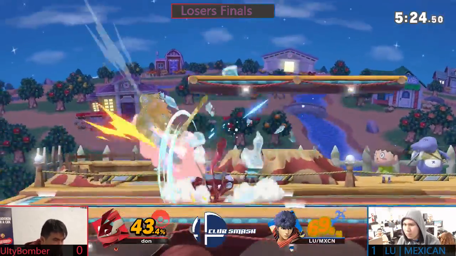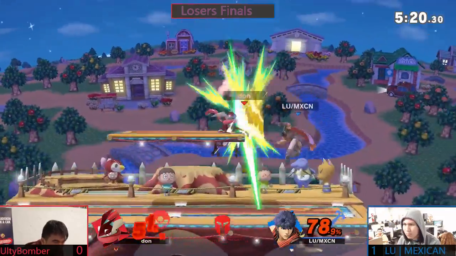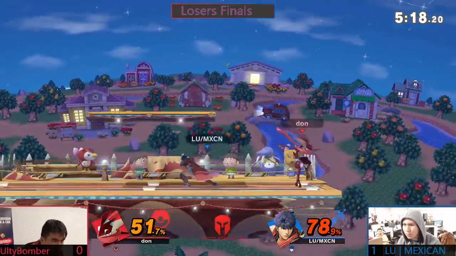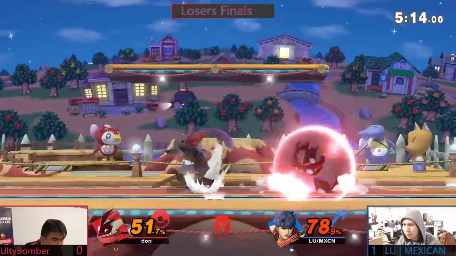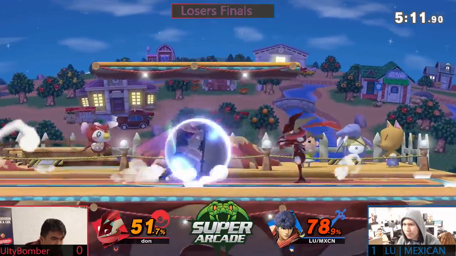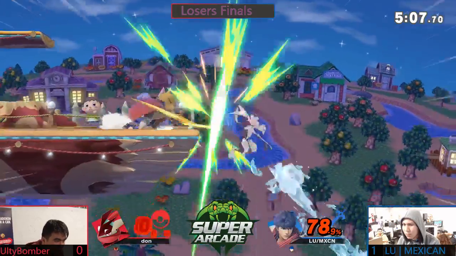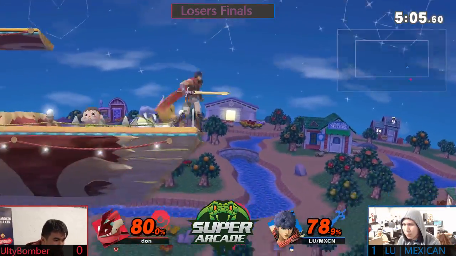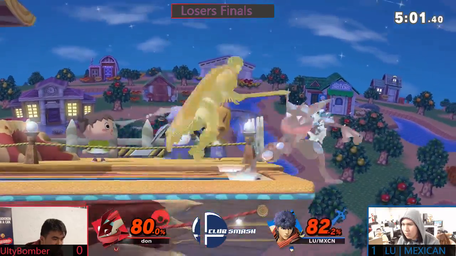Speaking of doing good, Ulti is doing pretty well, keeping the offense. Yeah, he had a lead, but Mexican really is starting to bring it back. It's still pretty even, though, because they're both in good percentages. I noticed Mexican is doing a lot better at catching UltyBomber's landings. I feel like this matchup is like UltyBomber's doing really well with the combos, but Ike just catches the landings so well.